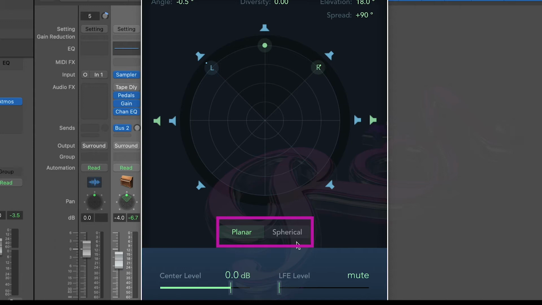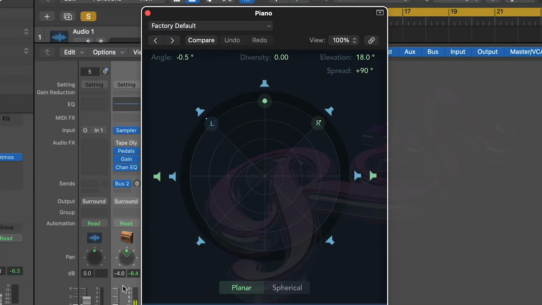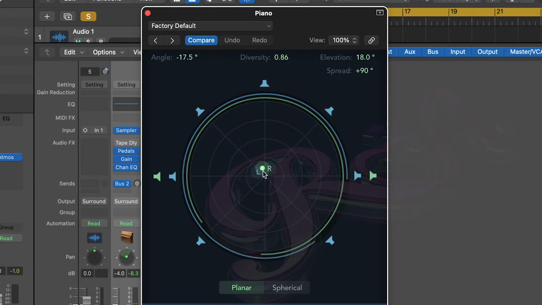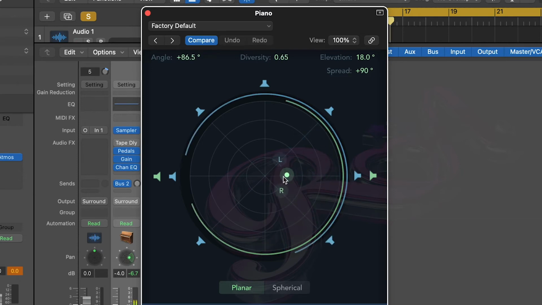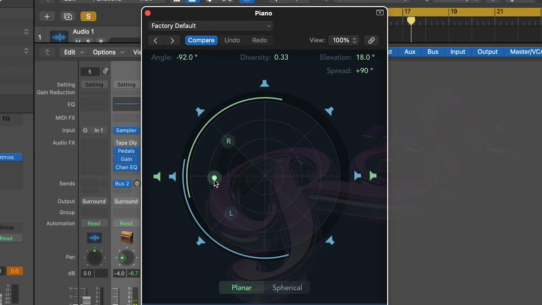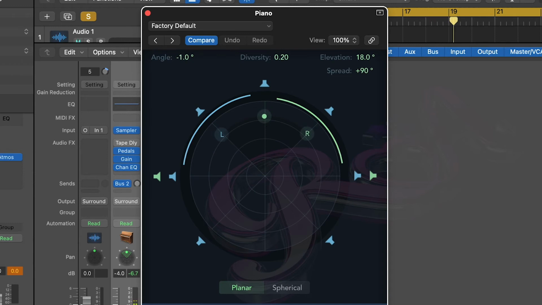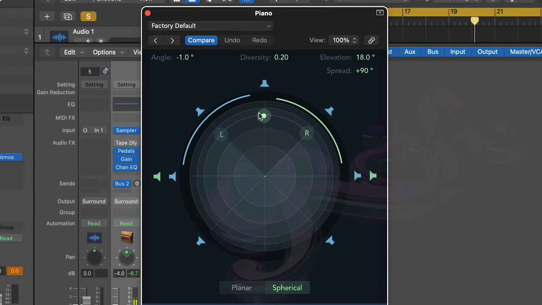So I'm just going to give you an example of that. So if I just play the piano solo for the instance of this, and use planar. Use the spherical.